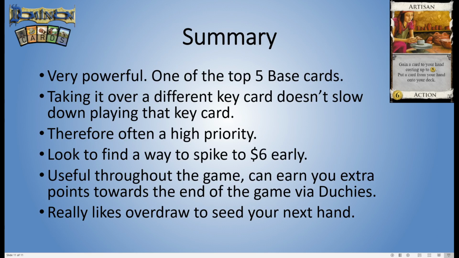It should look very powerful by gaining cards to your hand, and that they can cost 5 or more, and it is, right? It's very strong. What's really nice about it is that sometimes there are certain cards that you really want to play as quickly as possible, and Artisan doesn't stop you from doing that. It doesn't get in the way of playing one of those key cards, because when you gain the key card with Artisan, you get to play it straight away or on the next turn.